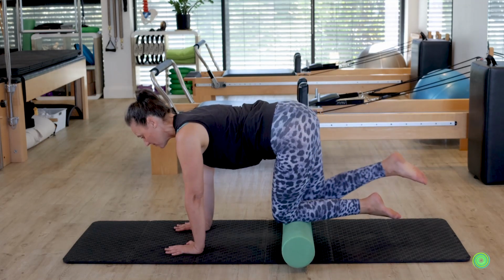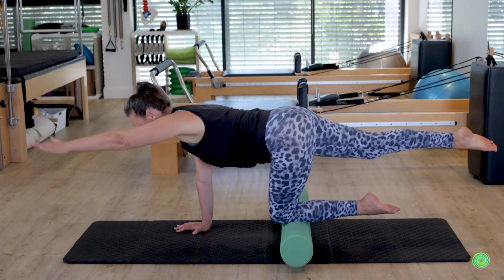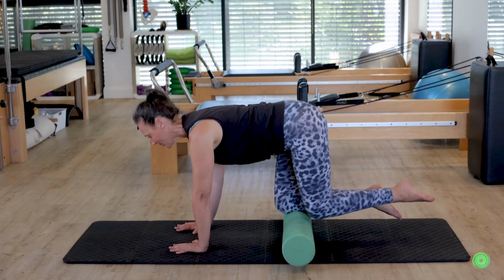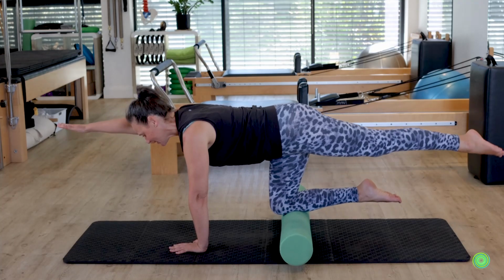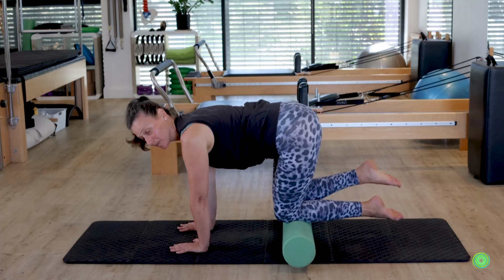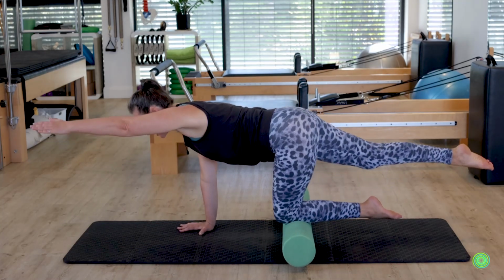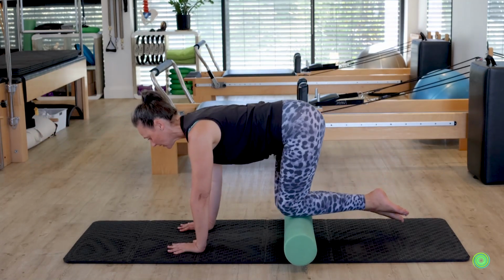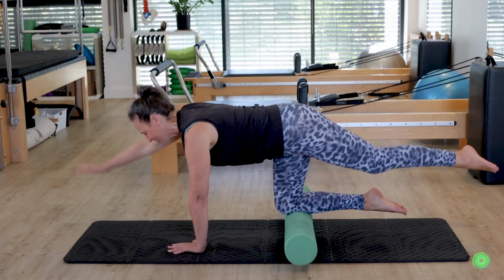Of course, this is a major balancing exercise, but you can't balance without the support of those beautiful abdominal muscles and those deeper core muscles that are lying right along and next to the spine. If you didn't know this already, your diaphragm, which is your most important breathing muscle, is one of your core muscles. So make sure that you're still breathing in and breathing out as you're doing this movement. Lengthening long and returning back.